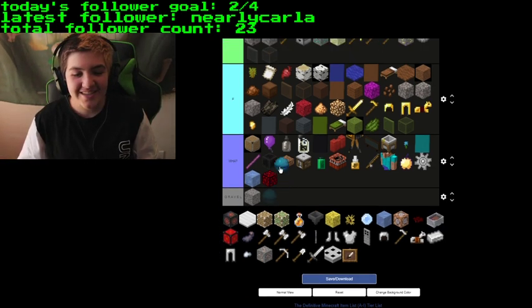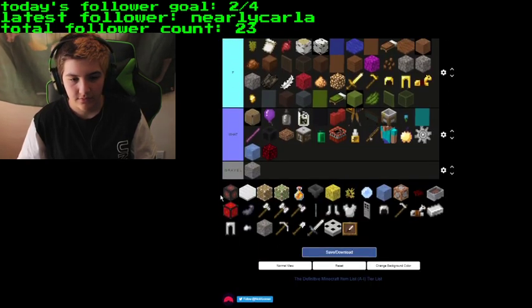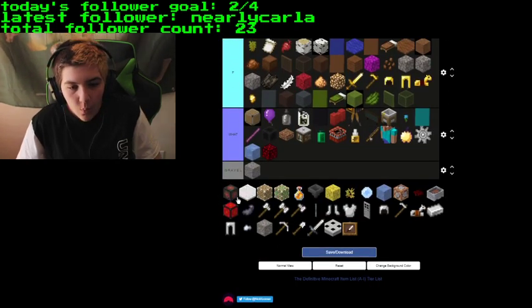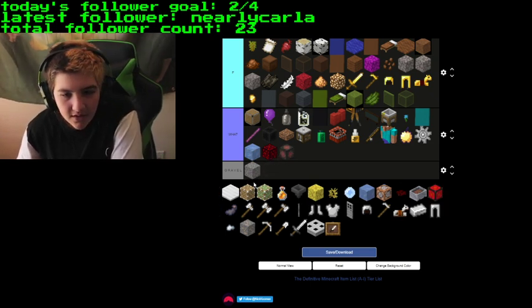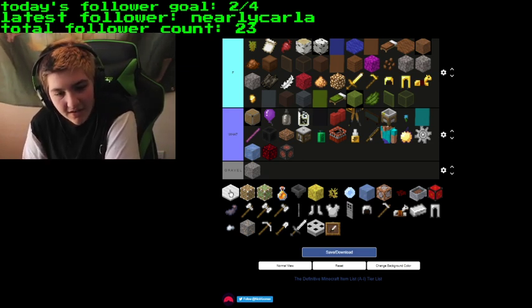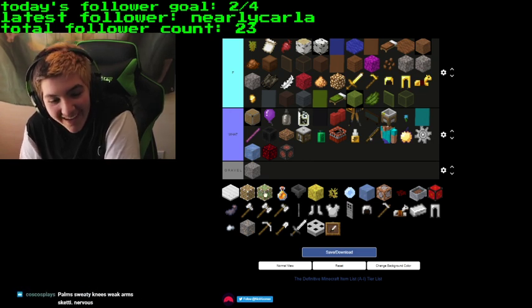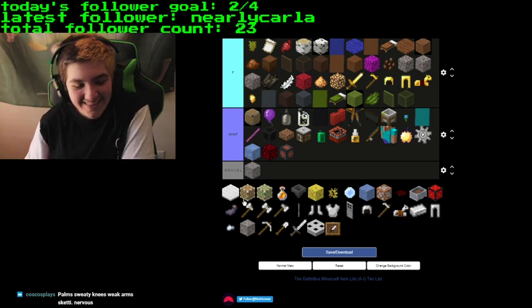No! All right, no! Heart of the sea! I'm putting it at an A. S. It's round and funky and blue, I like it. What is this? Is this an education thing? Yeah. I hate education. Is that a block of piston heads? What is the next thing? Is that a block of piston heads? I like that a lot, that's funny.